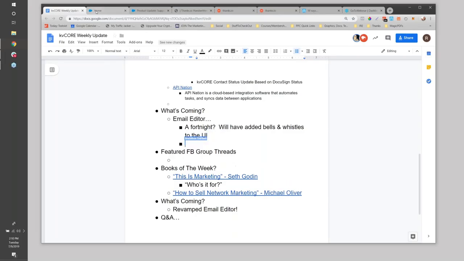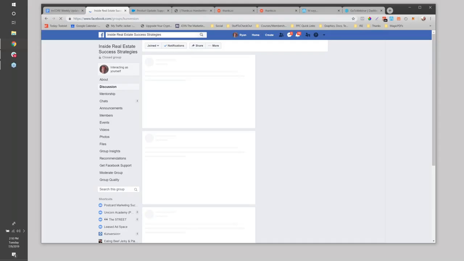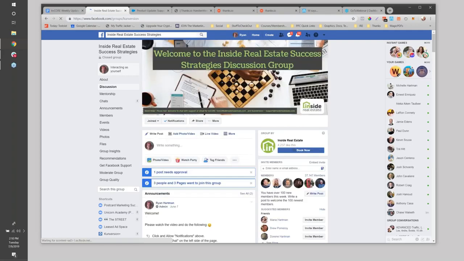Okay. So yeah, like Annalisa said, if you want to use third-party email editors, you sure can via API Nation and Zapier. So if you want to zap your leads out or API Nation them out to BombBomb, that functionality exists right now. And we had a question about what Zapier is. Zapier is basically an app that connects kvCORE to third-party solutions.